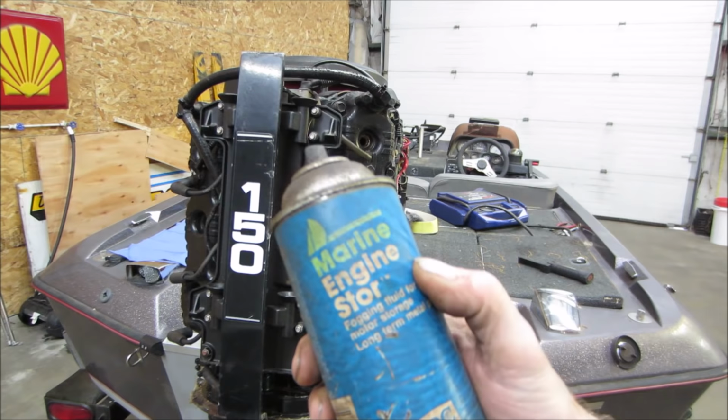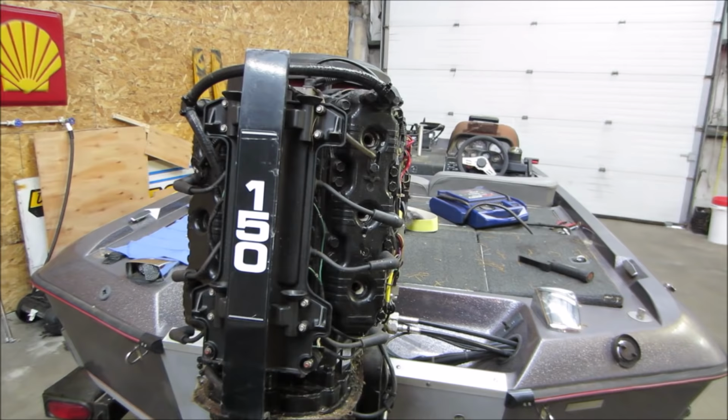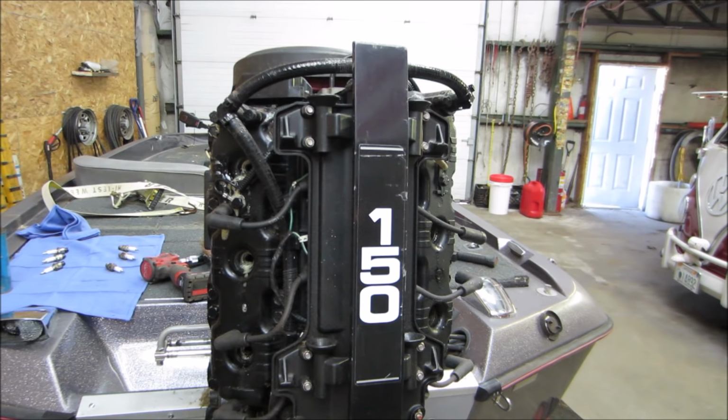This is fogging oil. Generally what you'd use that for is when you're putting an outboard away, or any engine really, you would run it into the carb, into the intake, let it suck it in, you kind of stall it out with the oil and it would coat all the components on the inside. And that was a good shot, wasn't it? And then on the end, you would pull the plugs out and do just what I did now. It's good enough to put it away, good enough to revive it, right? We'll try bumping the key, see if we get any kind of crank out of it.